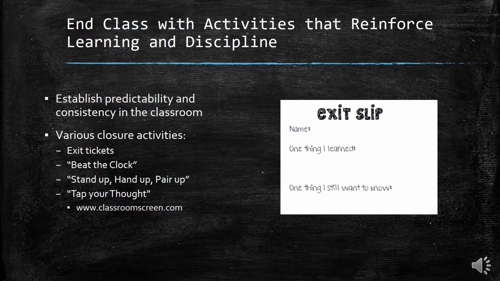And a final ending activity is, I'll just coin the term, called tap your thought. It is a strategy that I have kind of fostered into my classroom using classroomscreen.com. There is an app on the side of the screen where you can flash up a check for understanding interactive board on your smartboard. You can ask a question of the students on the screen, and then there's sections where the students can come up to the board and tap a thumbs up or a thumbs down.